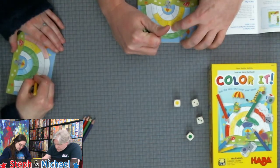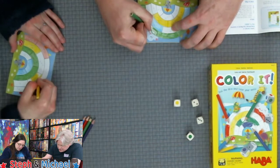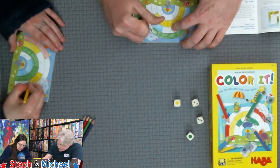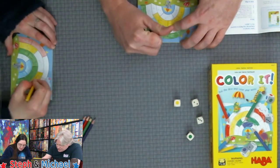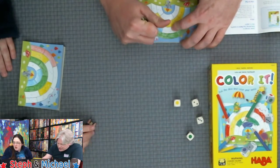Oh, I'm going to have to go around this little rain cloud's face. He's so cute, though. This little mouse, too. Oh, my goodness. He's my friend. You say that with every little critter. He's your friend. He's my friend. And they could be a disease-carrying rat, and you would be like, oh, my friend.